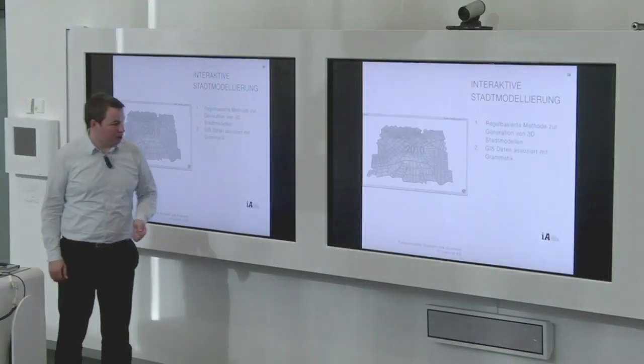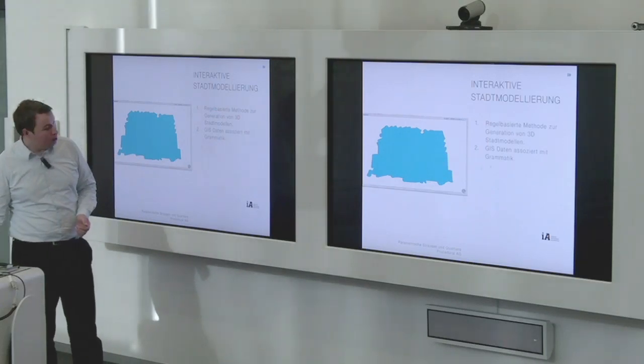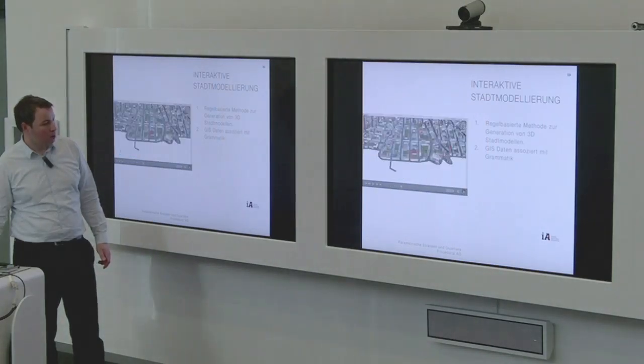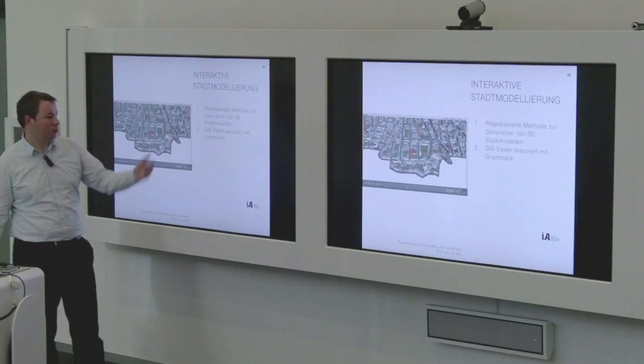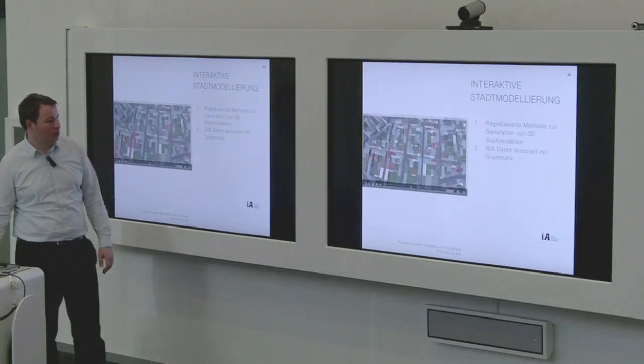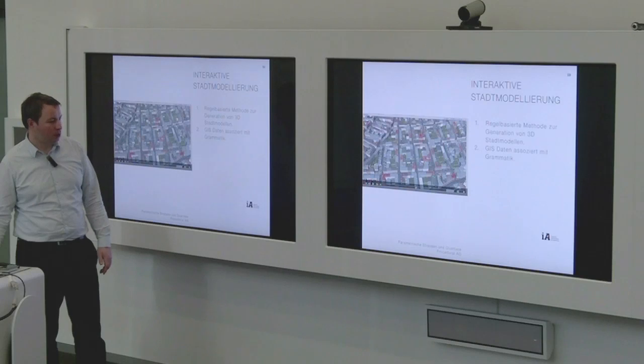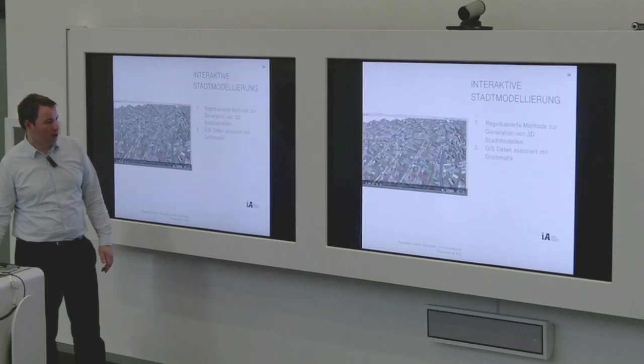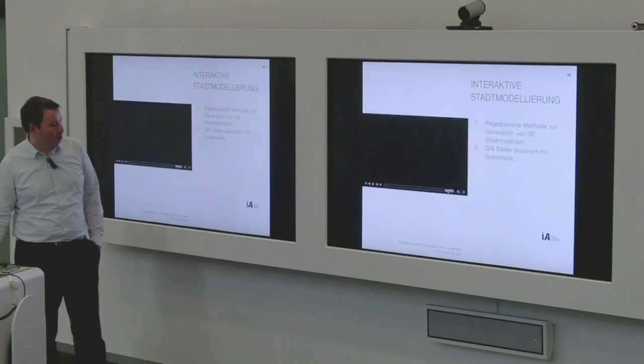Or for instance, you can make modifications to an existing design. For instance, you just make an appendix to something else, and automatically it will be generated according to your definitions. Or you can look at how it looks to introduce a new street, for instance. Of course, it doesn't make sense for Paris, but yeah.